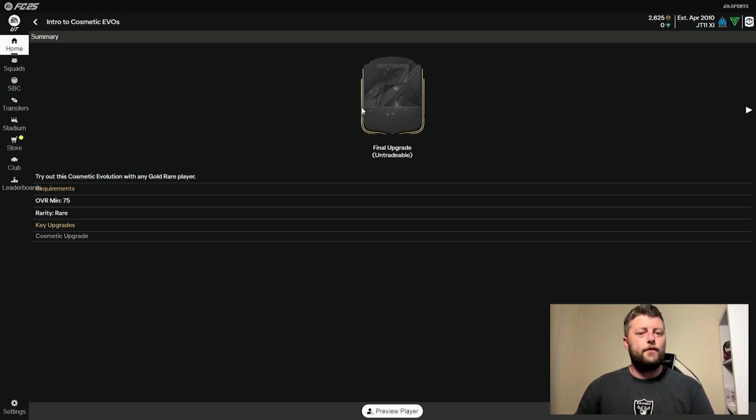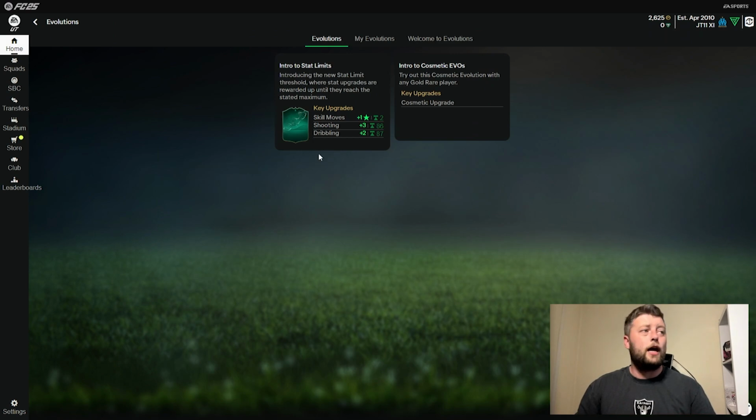Obviously it doesn't show anything yet because it's not updated in the game, but we have got the first one we can have a look at, and also Foot.gg does have that in. So introduction, the new stat limit threshold where the stat upgrades are rewarded up until they reach the stat maximum. So that's going to be interesting in itself.